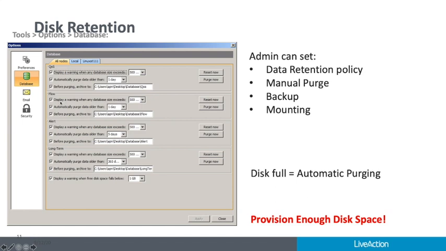And most of the customers keep this for 10-15 days, and this is again for troubleshooting. So if I want to go back in time and see what was happening, I'll be able to use the short-term store. The alerts are very light. You can keep them for 10 days or 15 or 20 or 30 days. These alerts are very light. And the last one is the long-term store, which is again used for capacity planning or just monitoring the overall utilization of the network.